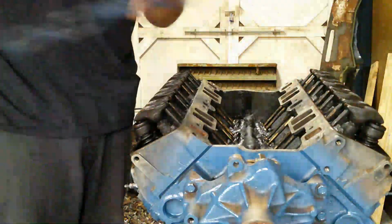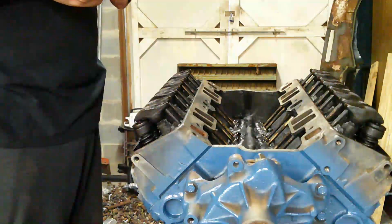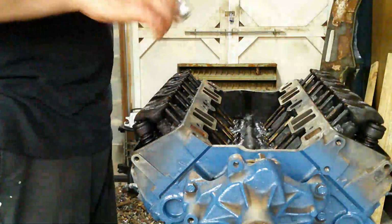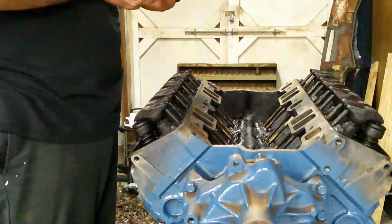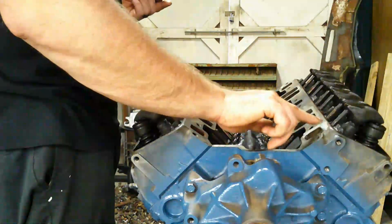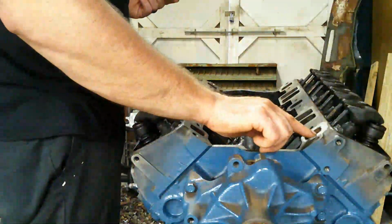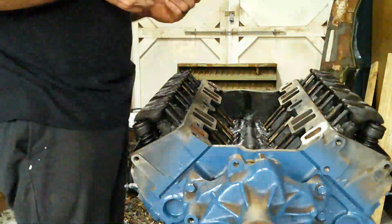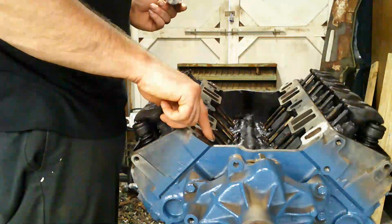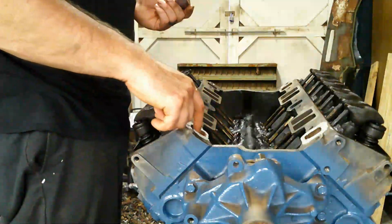Got the block rolled over. Got my intake cleaned up and ready to put on. There's a couple things I want to go over with you guys. I'll be able to show you better when I get the intake up here. But this motor was out of an '84 model truck, which is smog era, EGR, all that stuff. And those smog era motors carbon up real bad. The intakes choke them down real bad for emissions purposes. So, a cheap way to make your motor a little more efficient and definitely run and last longer is to get an intake manifold from an earlier model small block.